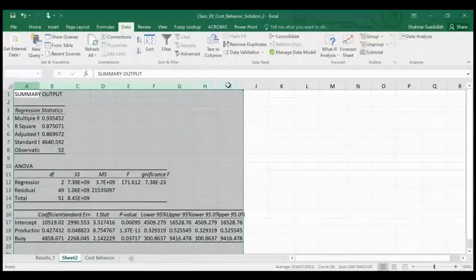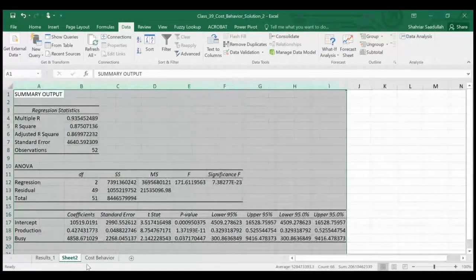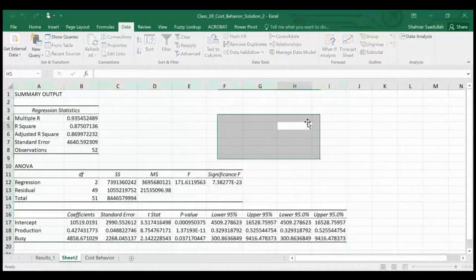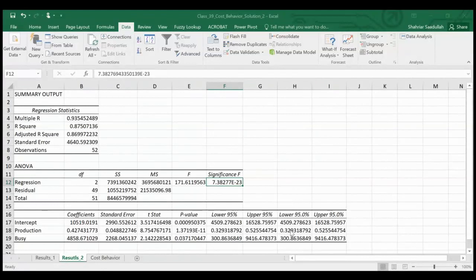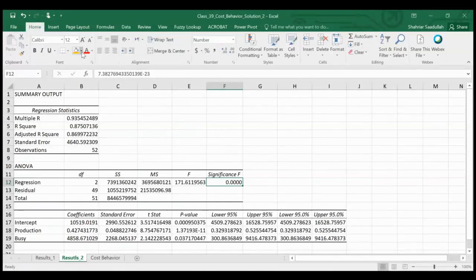All right. Now here we label it results 2. Now again, we start from the F statistics, and without typing it in here again, we see that it is significant. That means the production is explained by our independent variables.